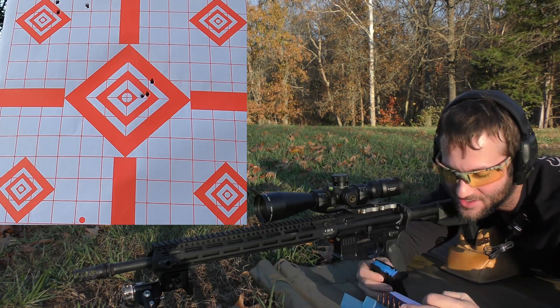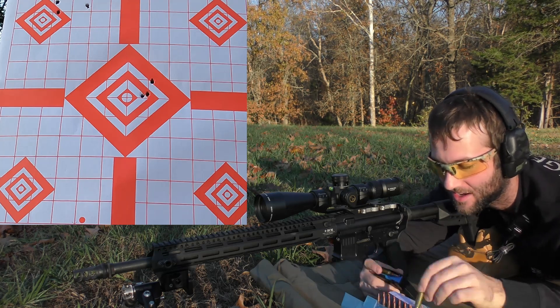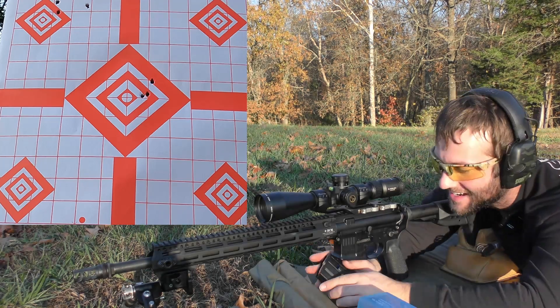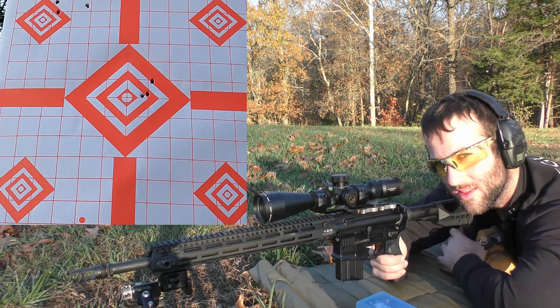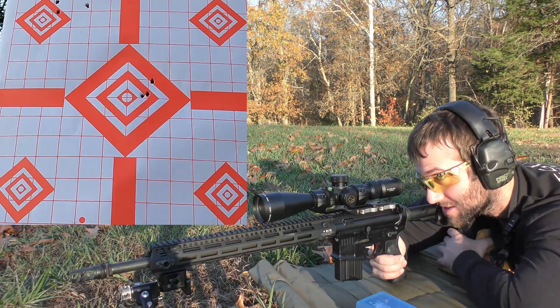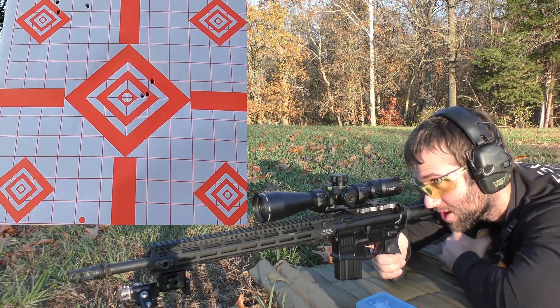The next powder we're going to be testing is 27 grains of Ramshot Exterminator, and I have zero hope that things are about to get better. I intentionally loaded these things conservatively, but I think I loaded them way too conservatively. I think I underestimated what they really legitimately consider max charge on these things. We're going to be going for the top center diamond.